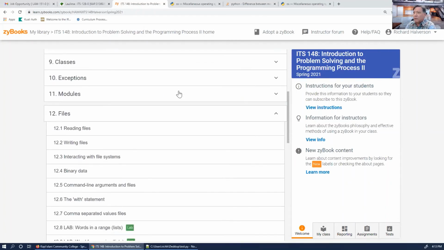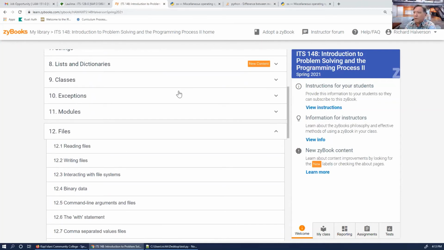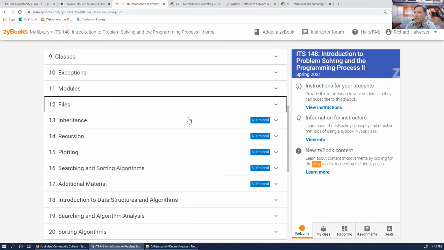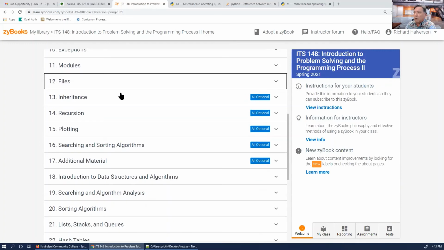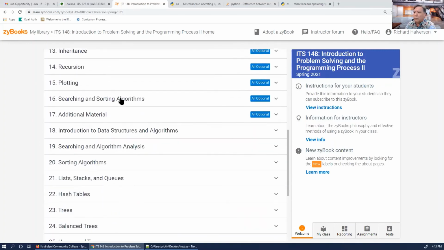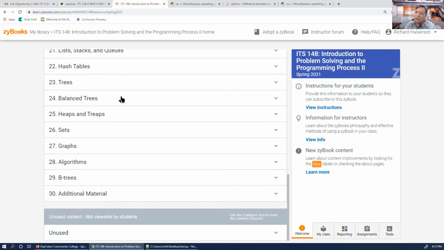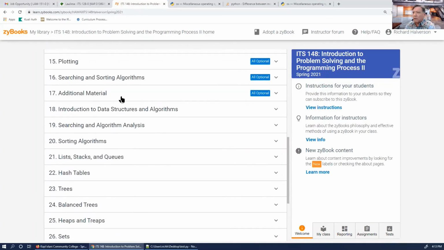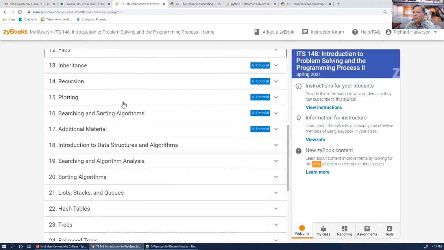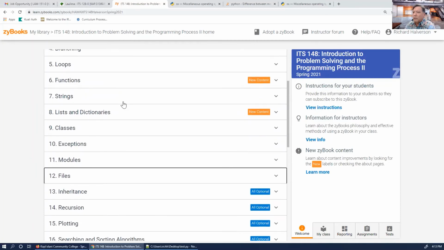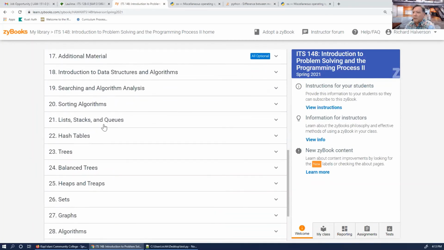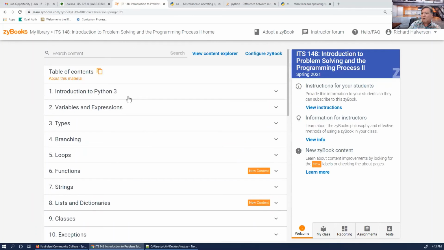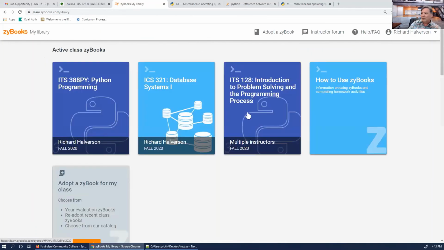By the way, next semester's book, I hope you all sign up for next semester. We're going to go further. There's more stuff. It's going to be the same kind of stuff, except we're going to learn some more fancy stuff, looking at some things a little bit differently. Stacks and queues, which are types of lists. We're going to look at some sorting algorithms and so on. So anyway, let me go back to where I'm supposed to be.